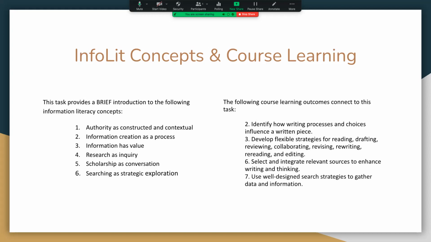And hopefully you will produce a better end product. And also, it'll help you design strategies to gather data and information. So those are the course learning outcomes.